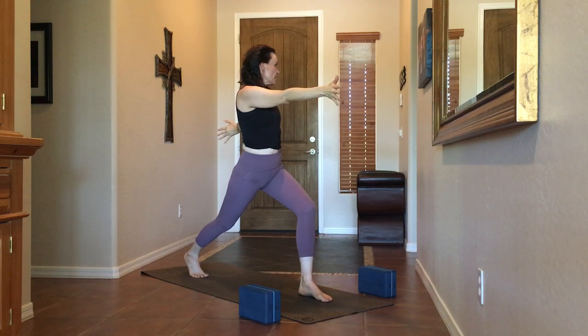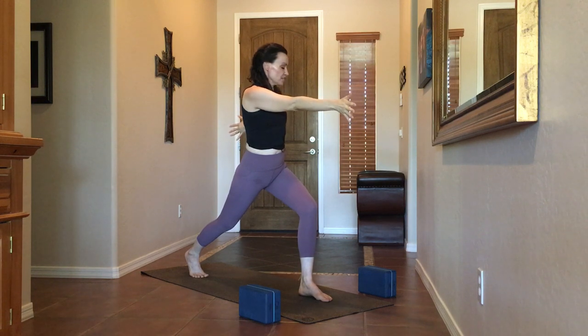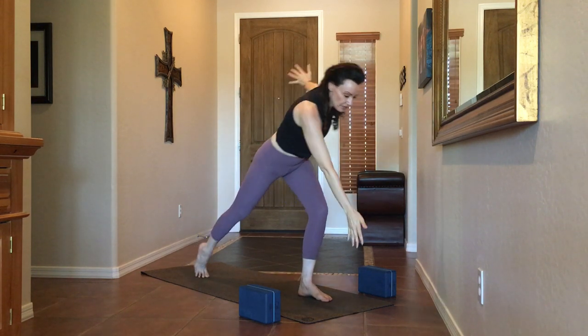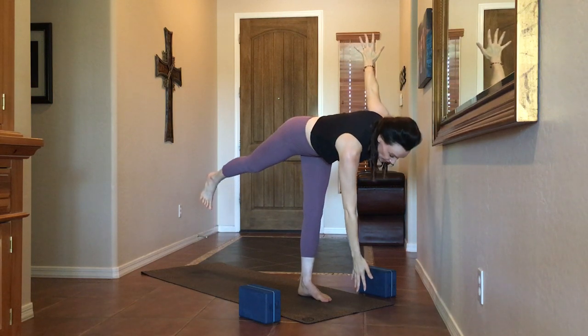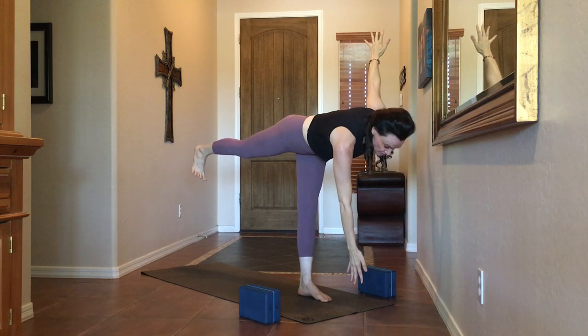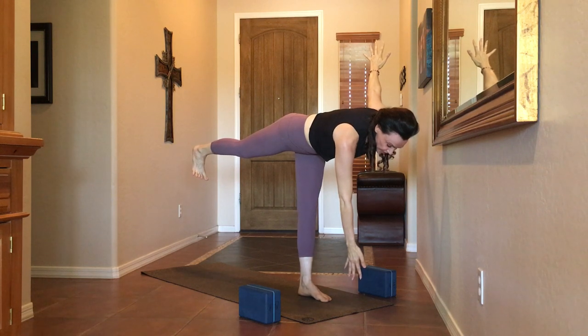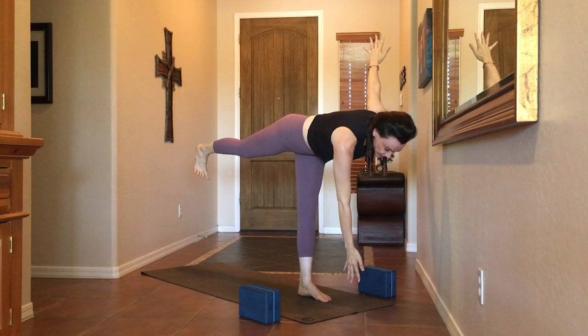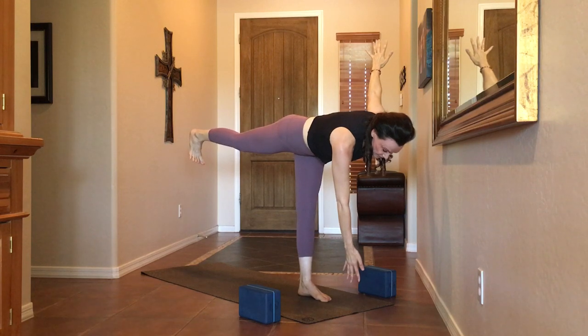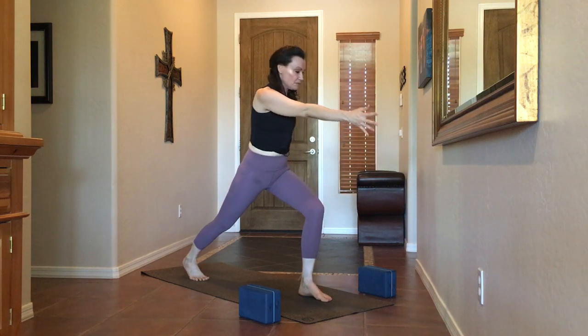So the left thigh is drawing back and in, and the inner thighs are hugging together. You have the option of staying here or transitioning into revolved half moon. So you would shift and lift, right leg comes off of the mat, nice hard flex. The right hand draws to the mat, or you can try to float, left arm to the sky. So really finding that engagement in towards midline, little micro bend into the left knee. One more full breath if you're here. And then we'll go ahead and transition back to that twisted crescent pose.